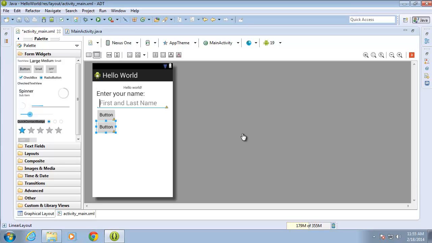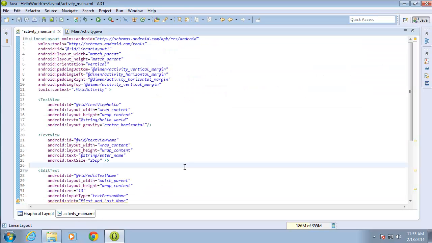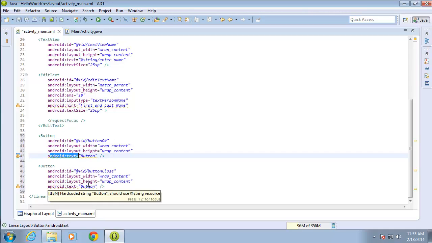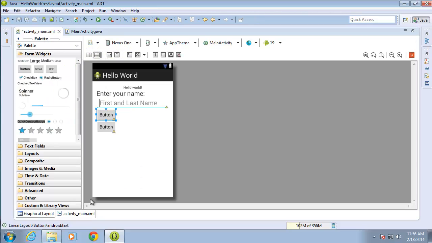And now the text of the buttons also needs to be changed. You can see that it says button currently. If I switched over to the XML file and scroll down to find those two buttons, you can see that I have a couple different attributes for it. I now have the ID attribute that has the names that I just attributed to the buttons. It also has a text attribute which just says button. And I'm going to choose to add different strings for these. So I'm going to switch back over to the graphical layout.